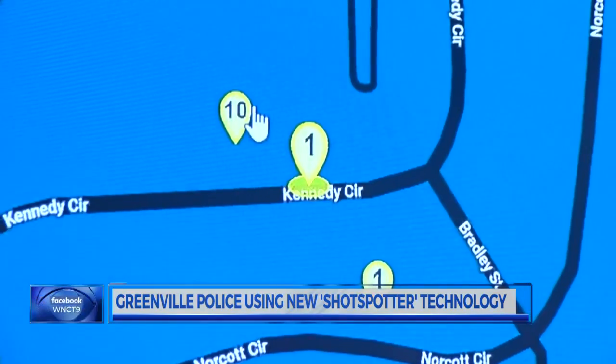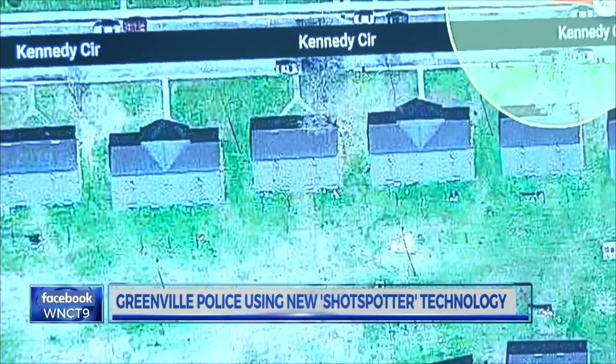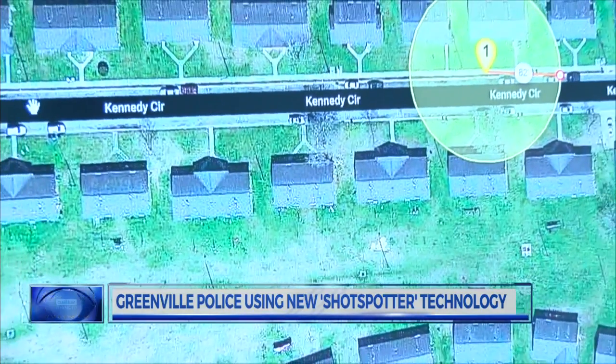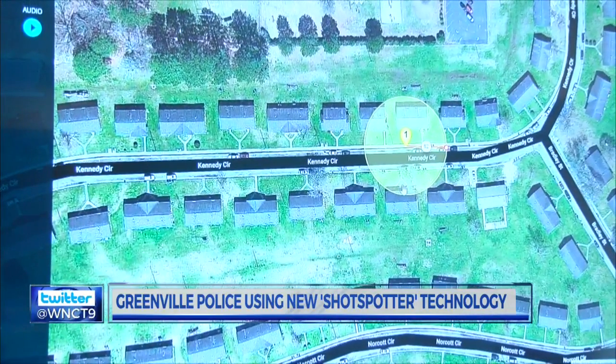It takes a whole different approach from a police department. We no longer just drive through looking around — we can drive directly to the spot, get out of the car, and begin to talk to people in the community and ask them a simple question: are you OK? Sensors detect gunfire immediately, sending that information to officers' phones. Officers get a map and an estimated range of where it took place.